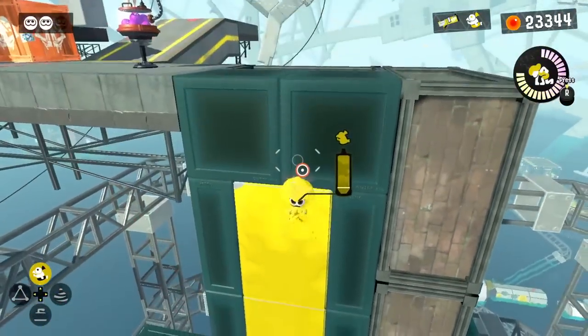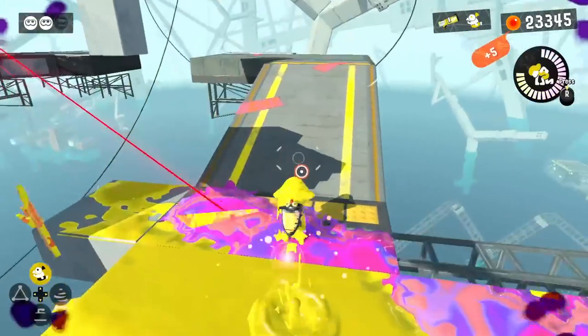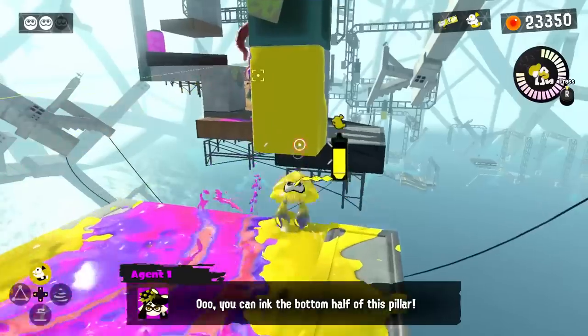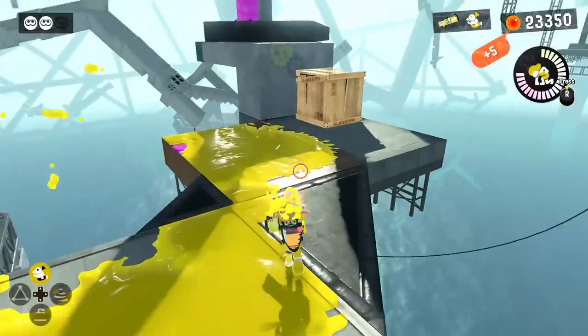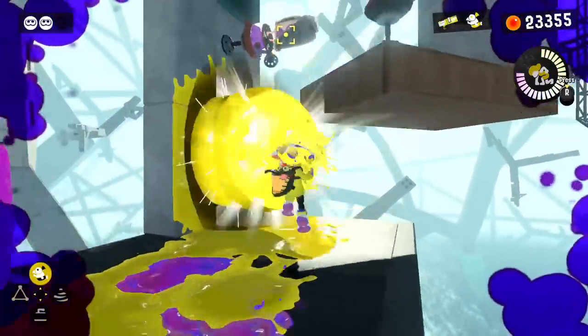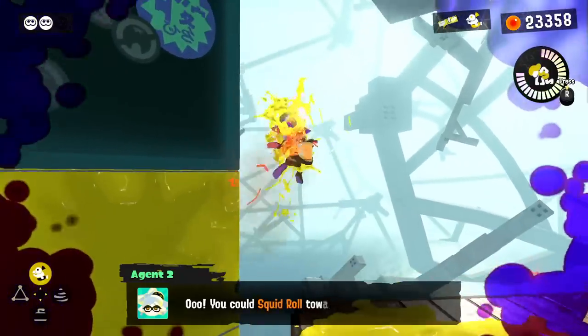There we go. Making some cool moves that we need to make the most out of our arsenal here. Go, go, go. All right. And then somehow across to this, you can ink the bottom half of this pillar. I don't know how. Okay, I thought you meant the underside of it, not the bottom half. Okay, there we go. Just trying to avoid all those shots as much as I can.